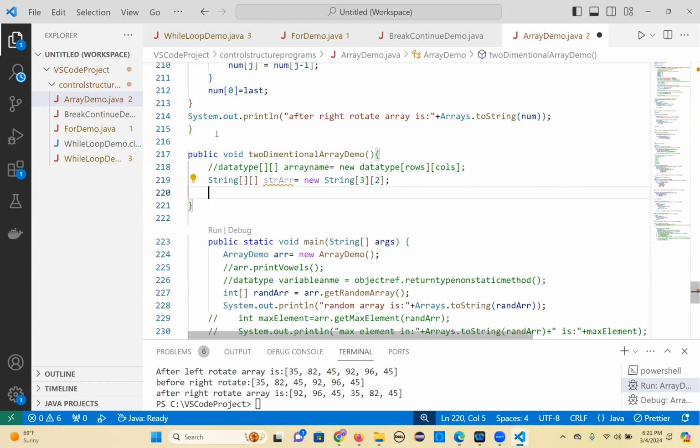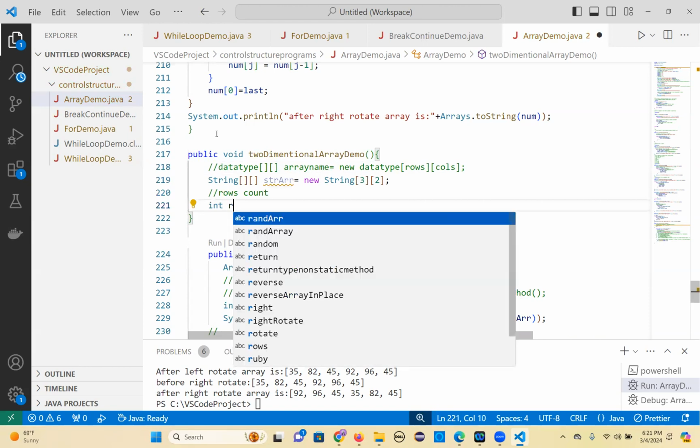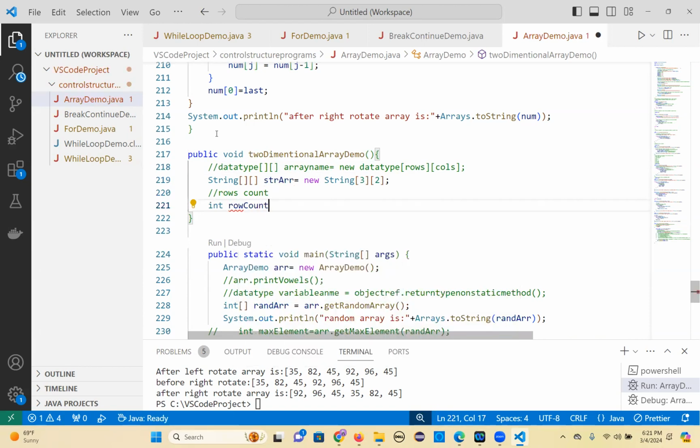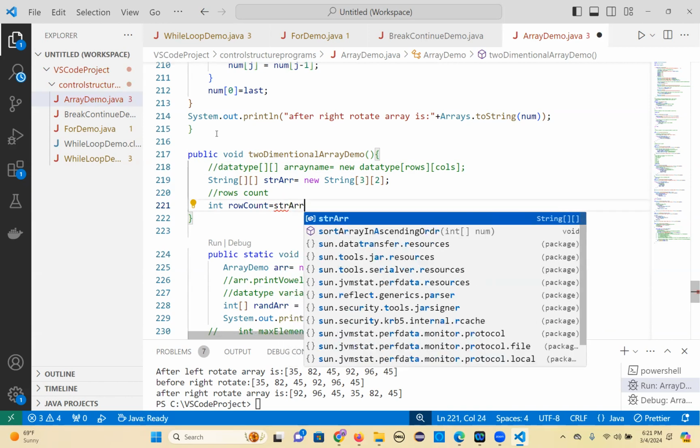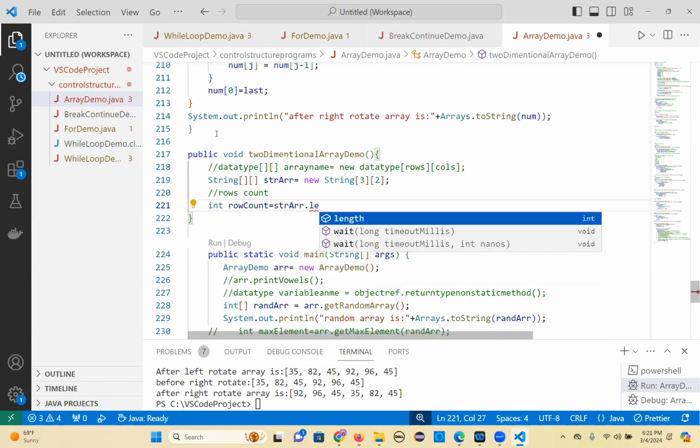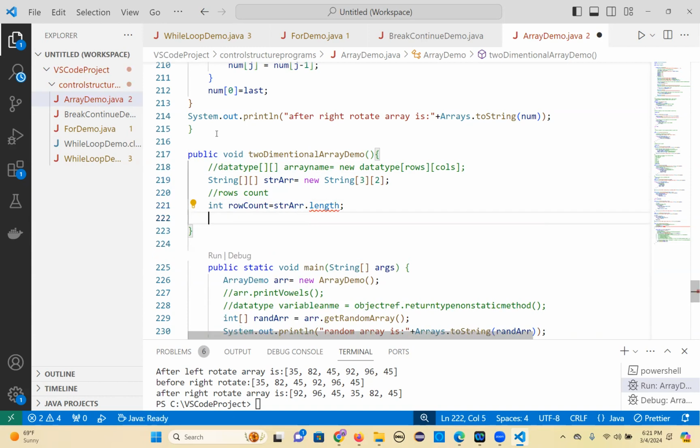First, you can get the rows count. How can you get the rows count? int rowsCount equal to array name strarr dot length. That will give you the rows count.